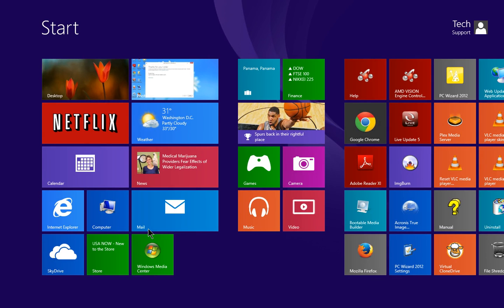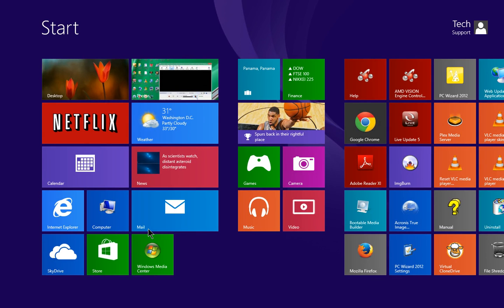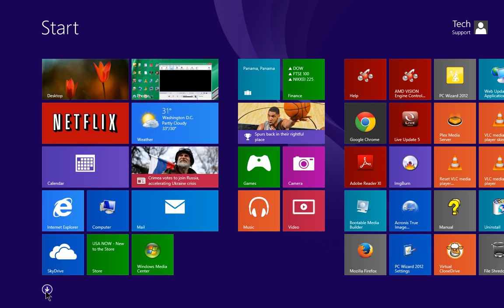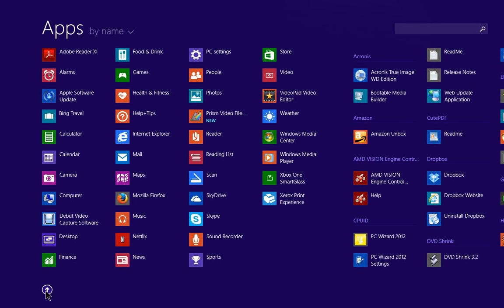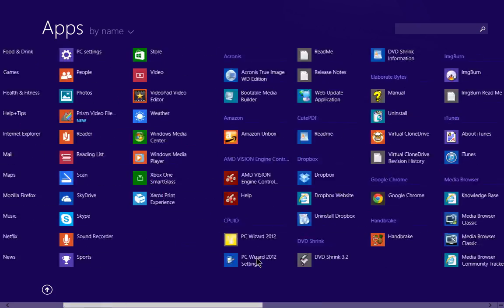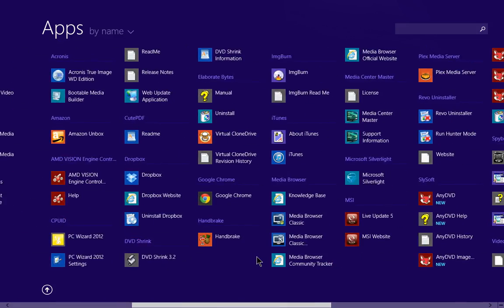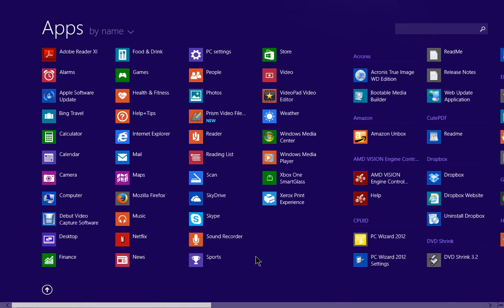If you're here, one of the ways you can get to the control panel is to roll your mouse around on the left side of your screen into the lower left corner. There'll be this arrow that you would need to click on that will take you to your apps. Whatever apps are installed on your computer appear in this list of apps. If you roll the mouse left or right, your screen will start to scroll to the left or the right.